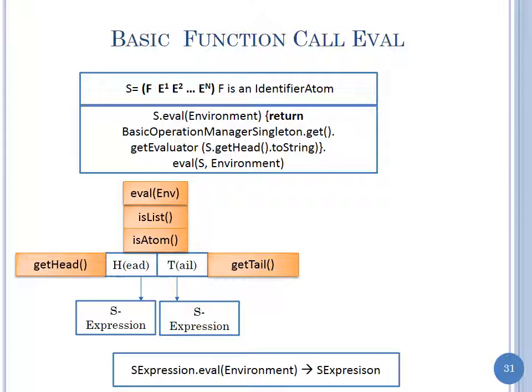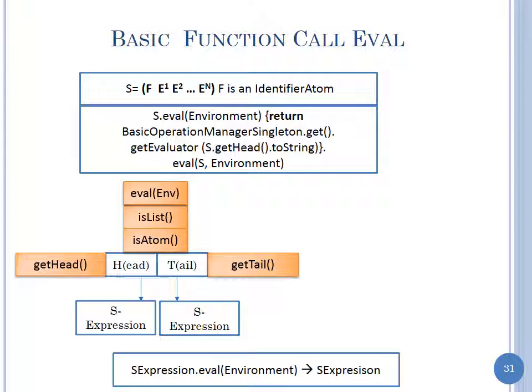So what's the table? That table, who maintains that table? Not S expression. That's doing too many things. There's a principle that those of you who have taken previous classes from me know, which is separation of concerns. That we don't go and do whatever things can be separated, we do in separate classes. So this seems to be orthogonal to S expression evaluation, or it can be done independently. So we'll have a basic operation manager. We'll have a global table, singleton, and there'll be an object that keeps that table, and that object will take the function name, get a string representation. Okay, it knows it's an atom.